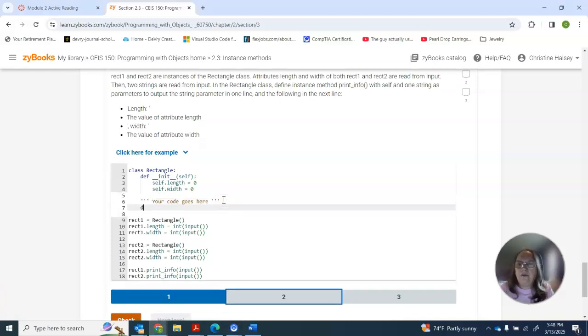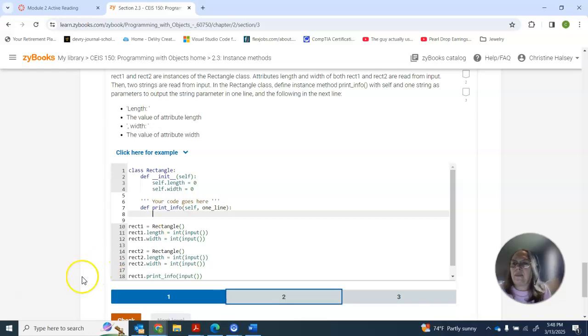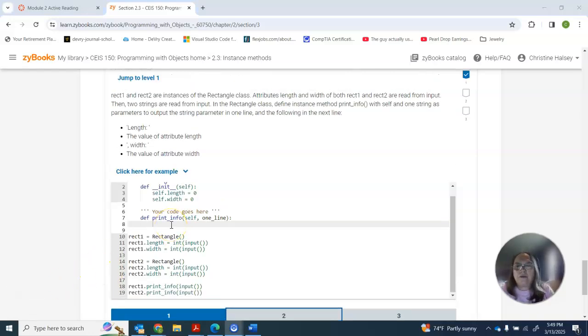Okay, so here we're going to create an instance method called print_info with parentheses, and we need self and one string as parameters to output the string parameter in one line. So we'll call it one_line. Okay, so then we're going to print.